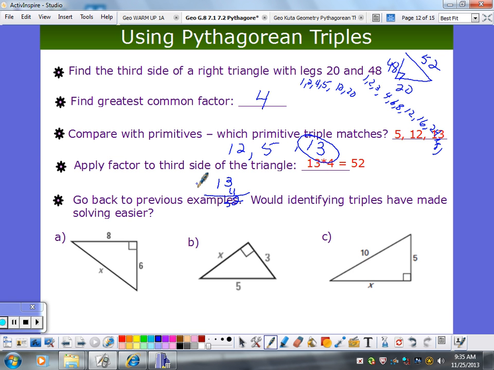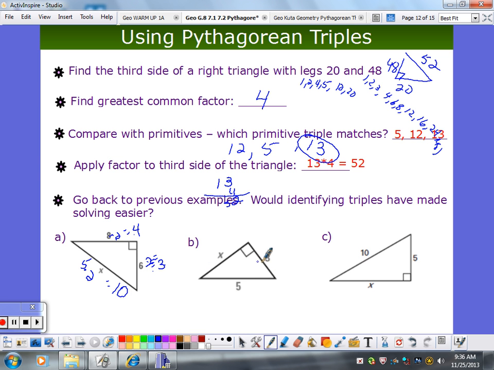So I don't even have to use the Pythagorean Theorem if I know that it's a triple. And you know it's a triple, and you get good at this. So for example, these are the same ones we did earlier. They're the exact same ones. 6, 8, blank. Well, what's the greatest common factor between 6 and 8? 2. So divide by 2, and I get 3. Divide by 2, and I get 4. So this is a 3, 4, 5 triangle. Reapply the scale factor, 2. So this is how we would show work if I'm using triples, but it's not a primitive.